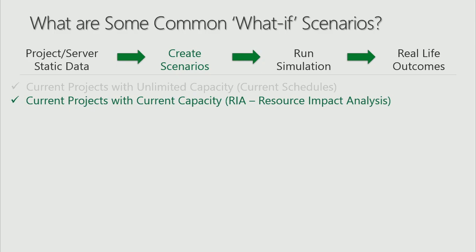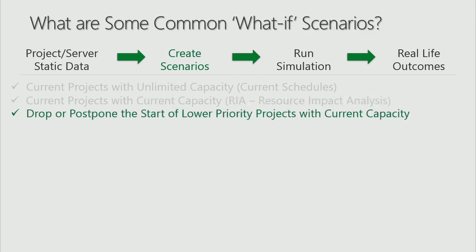My highest priority projects, they'll probably get the resources I need. Once I start running these, if I have really high priority projects, I'll say, I don't care what you're working on, you go work on that high priority one. But that's going to be at the expense of some lower priority projects. And those lower priority projects are going to actually start delaying and being elongated. And so we can compare what we expected with what might be realistic with resource constraints.